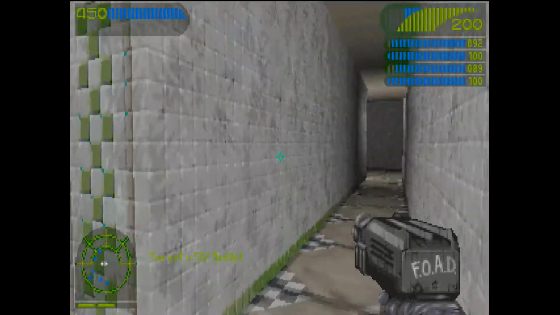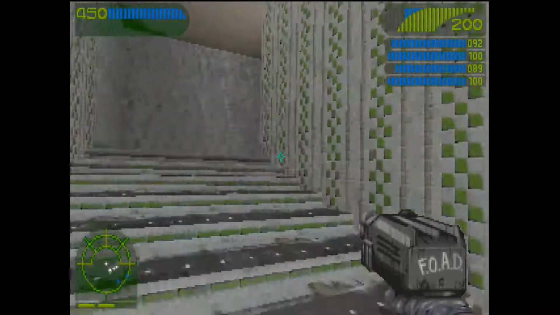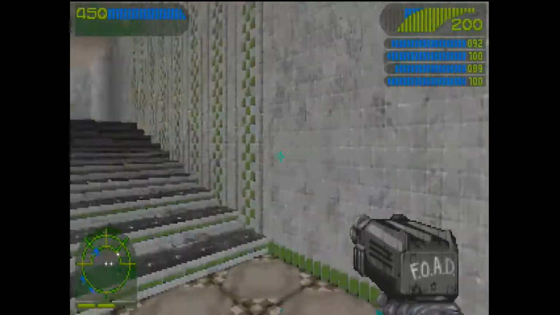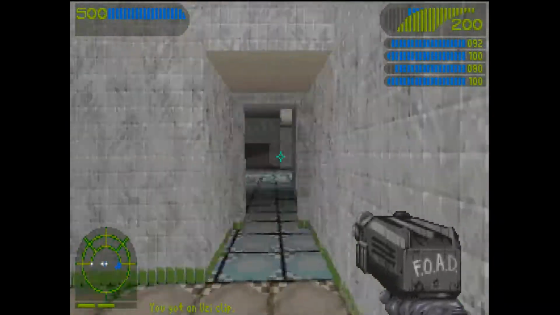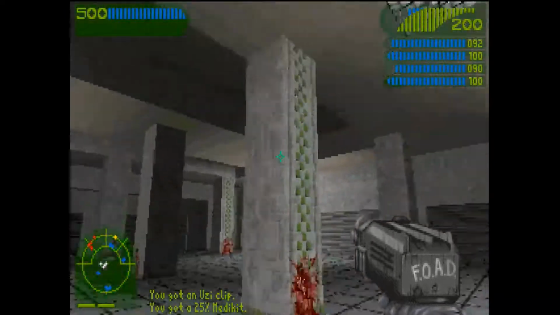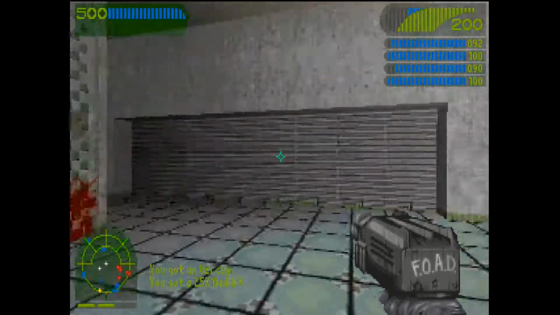I'll keep going up for the time being. See, the switch to open that door could be up here. There's no way of knowing where these switches are. And yeah, you will see some of the biggest problems with map finding in this game very soon. I mean, it does look very samey all the way across. All these rooms are so samey looking.